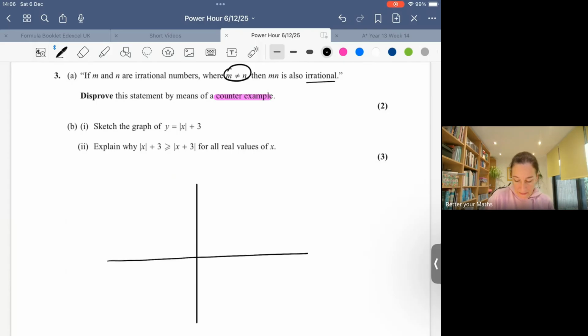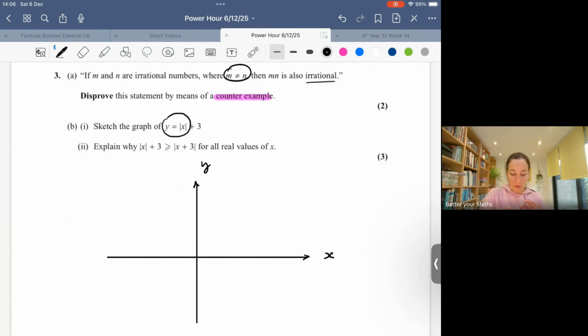Some of you might not have seen this before. But if you have this function here, I'm going to start with that one, and then we add the 3. y equals x, remember, is this straight line, the diagonal. When we do the magnitude, the absolute value, the modulus, what I'm doing is mirroring everything that is below the x-axis above the x-axis. I'm just bringing this up. It's just mirroring. So this is the absolute value of x, or modulus of x.